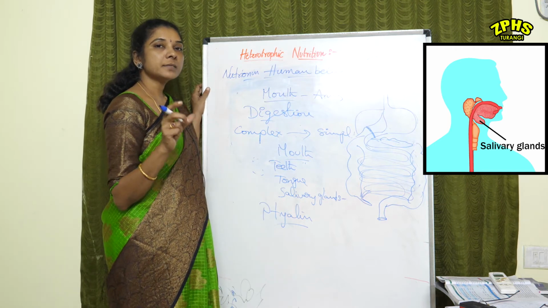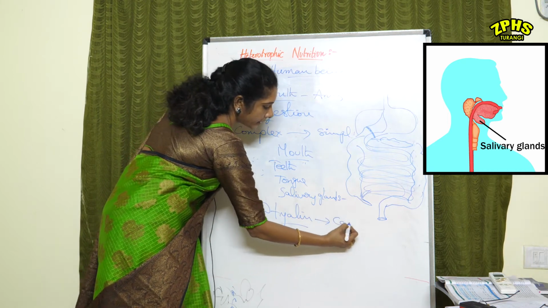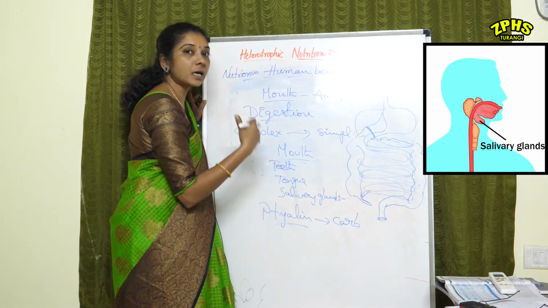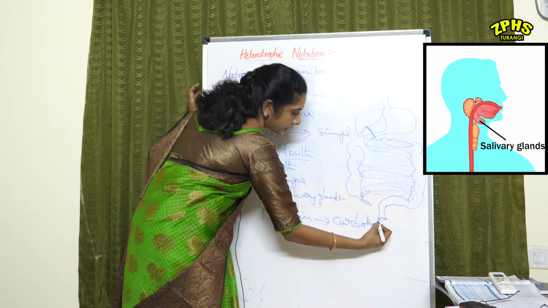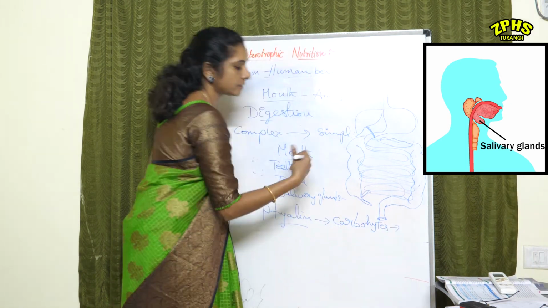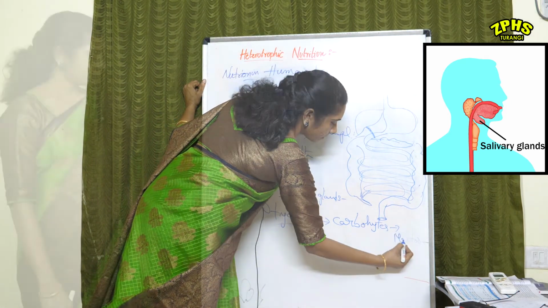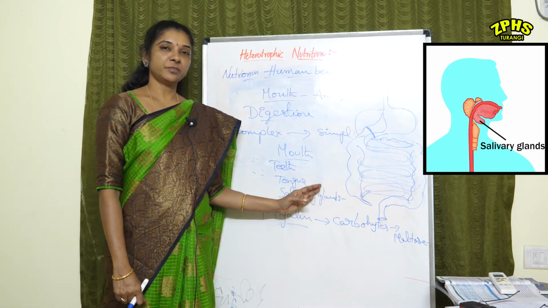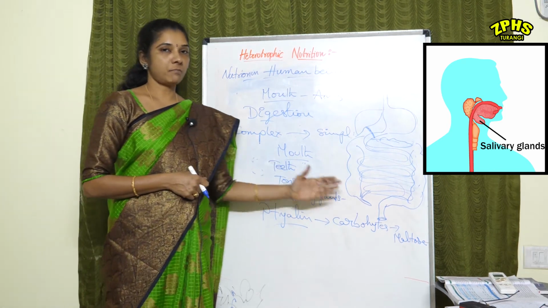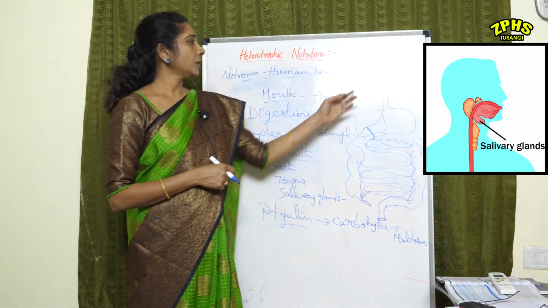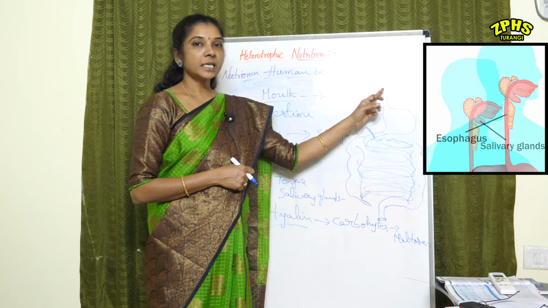That food material is called the substrate. So for ptyalin, the substrate is carbohydrates. That means ptyalin works on carbohydrates. It divides the carbohydrates and makes them into simple ones, that is maltose. So that's how the carbohydrates in the food, to some extent, get digested in our mouth and form maltose. Later, with the help of the tongue, the food goes from the pharynx to the next part, the esophagus.